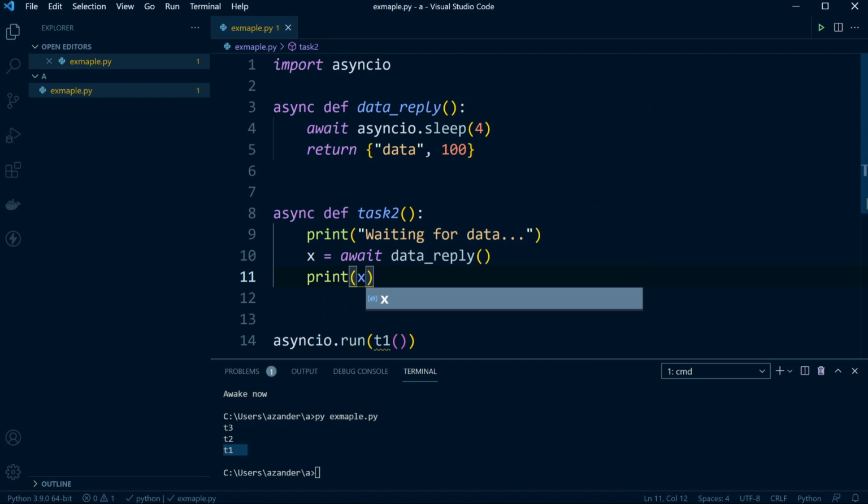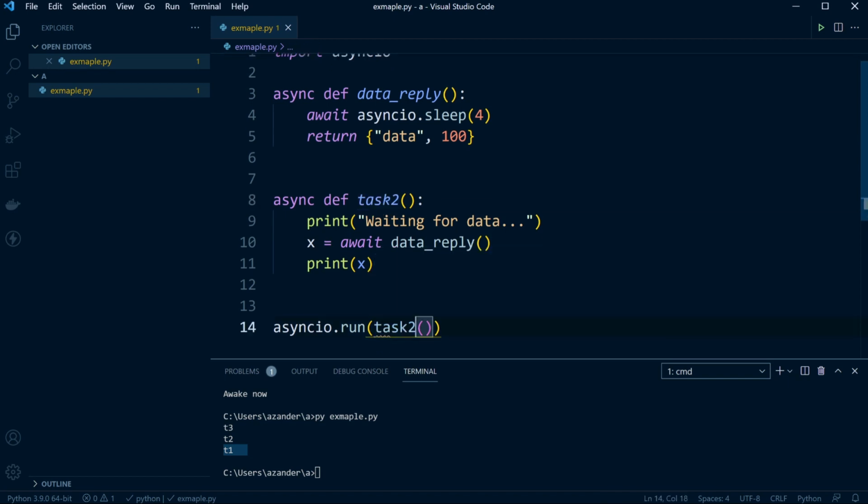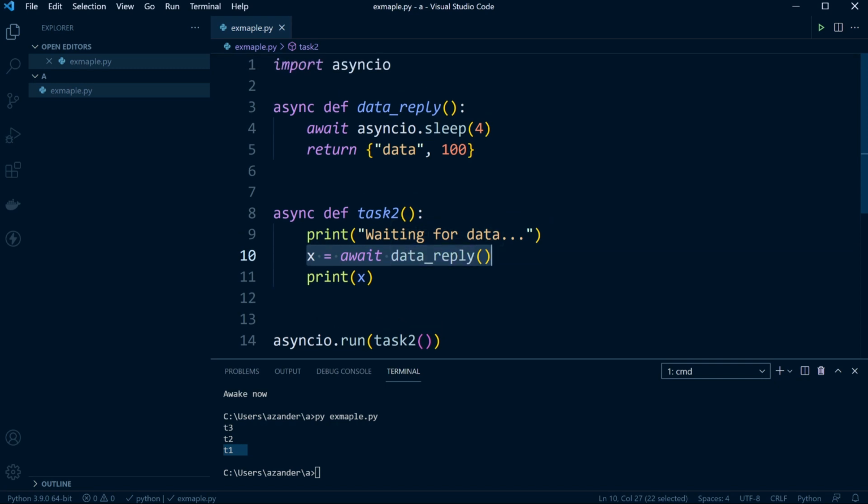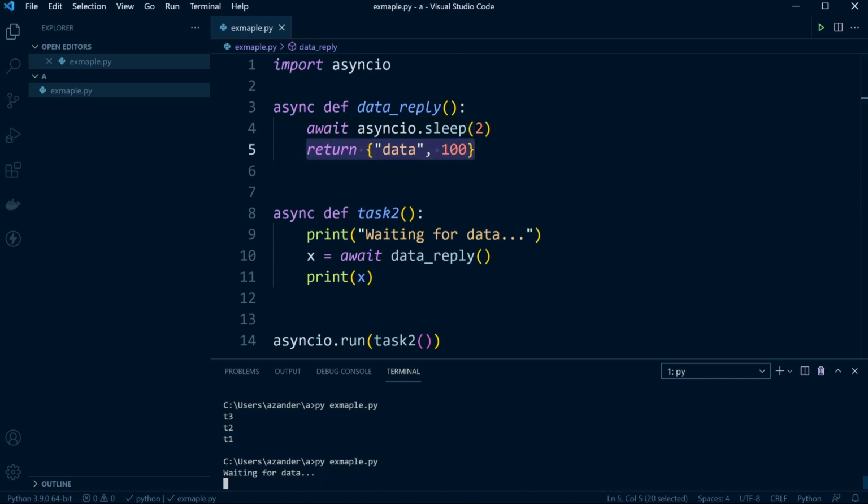There we go. So you can probably already see what's happening here. Let's just run our task. It's then going to print out waiting for data. We're then going to send a request for our data, make some sort of data request. We're pretending this is somewhere maybe online, so it's a server that processes our data. It's going to take 4 seconds. Let's just make it 2 seconds so we don't have to wait so long. And then it's going to return our data. So let's give that a go, waiting for data. And there we go. So now we've got our data, we can perform some sort of action.